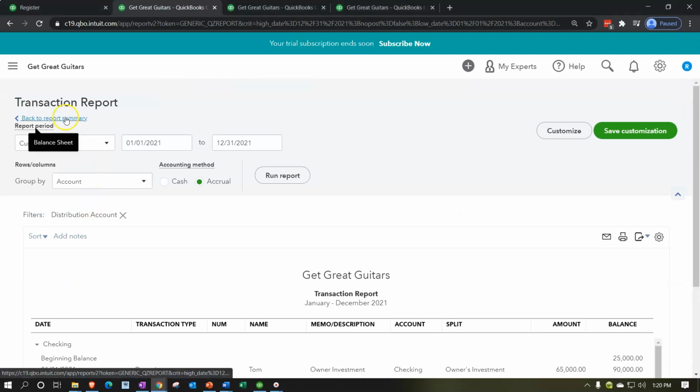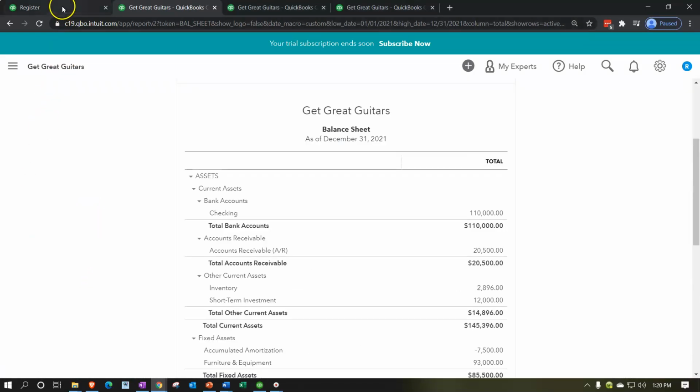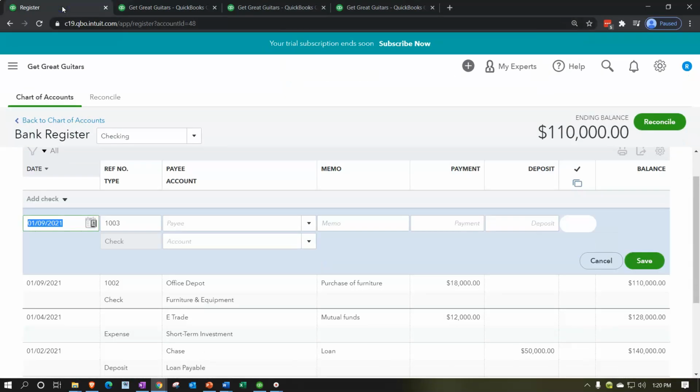Let's go back on up, and let's do one more here. I'm going to go back to the first tab this time. This time, let's actually use a form. So again, normally I wouldn't use a form. I would just go right in here and enter another check. But we're going to go to the form.